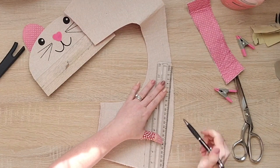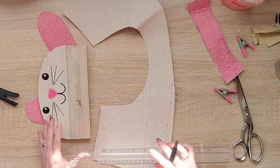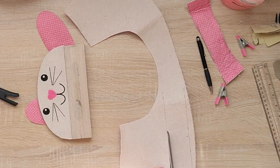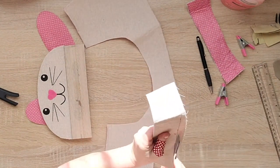So again, I just mark it, and I did this the hard way. I always do things the hard way first. You really could have just measured and made a long rectangle, but I did it the hard way. And then I will attach this.